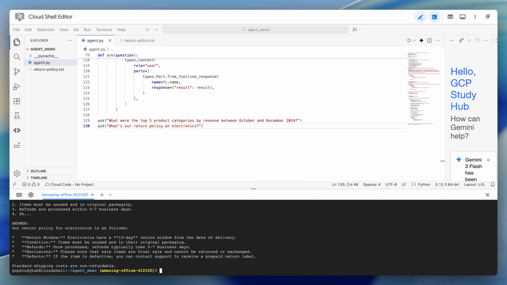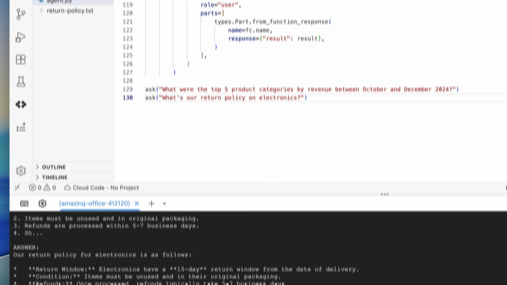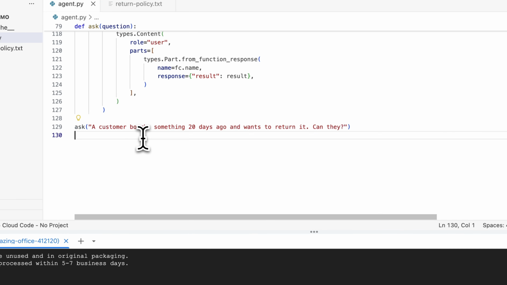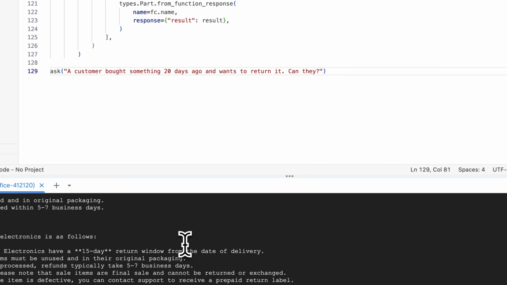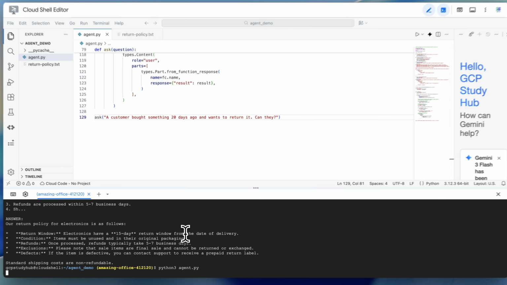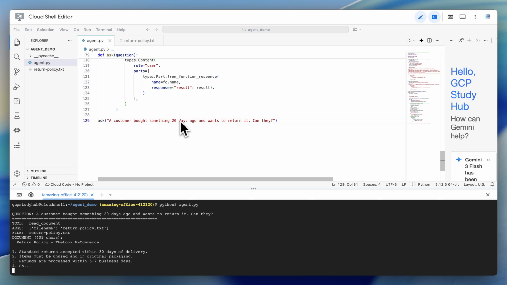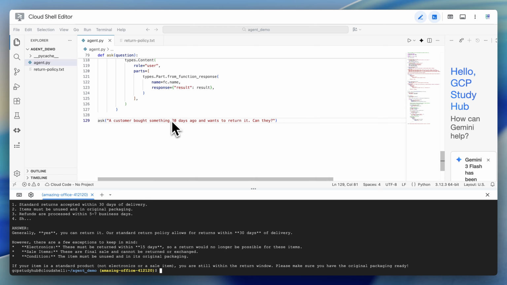Now, let's try a little bit of a trickier question. It's not necessarily super tricky, but we ask: a customer bought something 20 days ago and wants to return it, can they return it? You might think an agent not properly configured might think that this is a data question, and that it should try to look for the order in BigQuery, right?